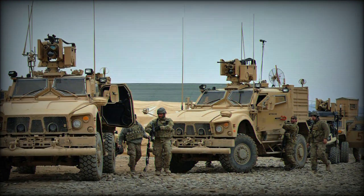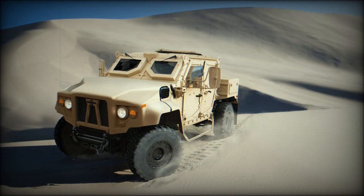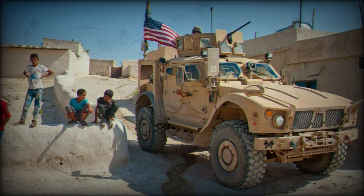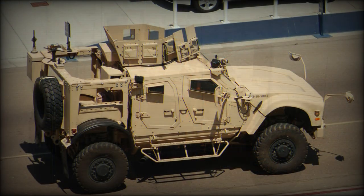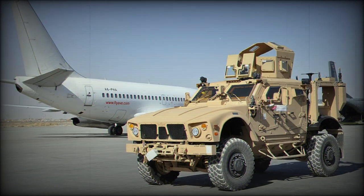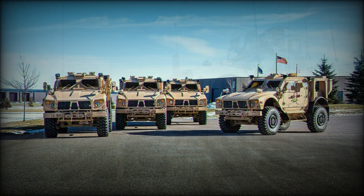Like other vehicles in the growing military class, the MATV makes use of a potent stable of armament and can adapt to the growing mission base as necessary. A roof-mounted turret can mount a variety of weapon systems found in the US Army inventory. The turret-mounted weapons can be fired from the turret itself or remotely from within the crew cabin, protecting the gunner. Armament systems include the 7.62mm M240 general-purpose machine gun, the 40mm Mk-19 automatic grenade launcher, and the BGM-71 TOW anti-tank wire-guided missile system. This formidable weapons display means the vehicle can tangle with infantry, structures, light-armored vehicles, and enemy tanks with equal lethality.